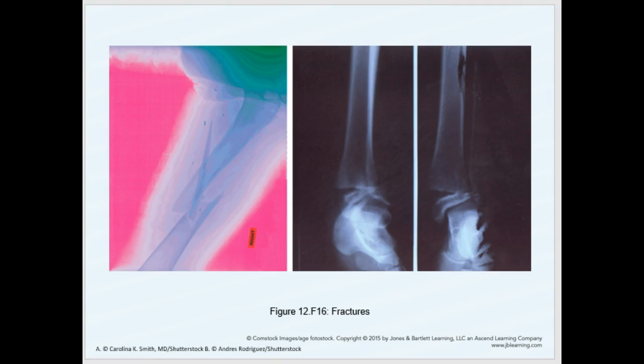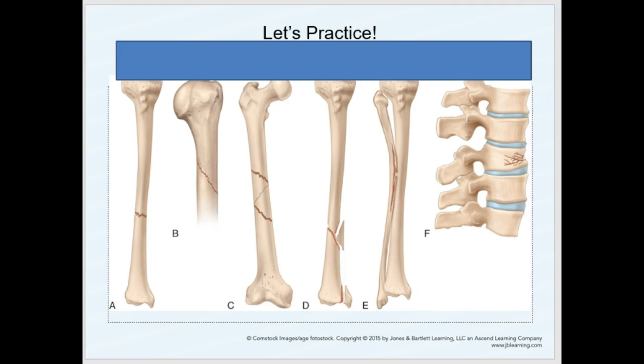Here's different examples of fractures. Look, this is what your book gave us. Look at that one on the left. Oh my goodness. And you can see it on the right here as well in the mid tibia. So let's do a quick practice and then we're going to get on to the next video. Let's look at these, and you can pause the tape and then I'll reveal them and we'll review them. And let's really try to practice these and list them.